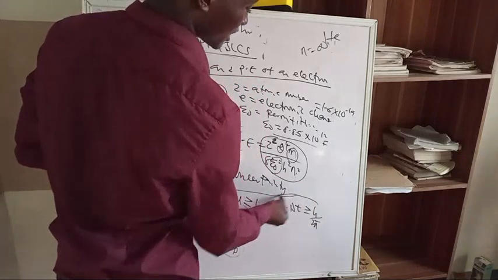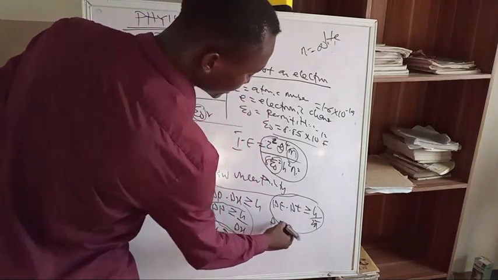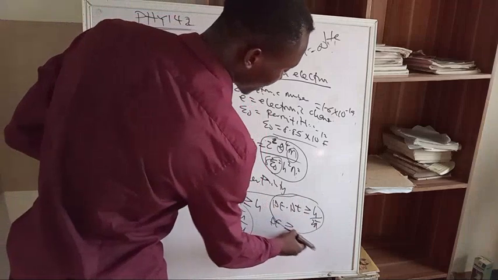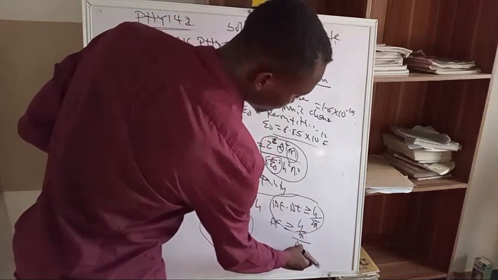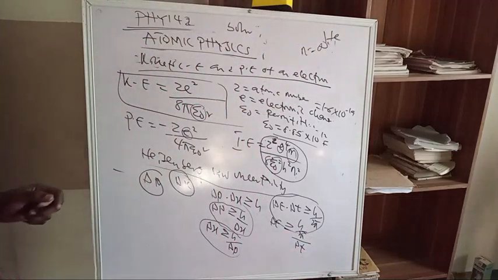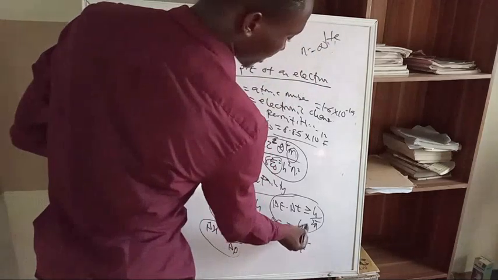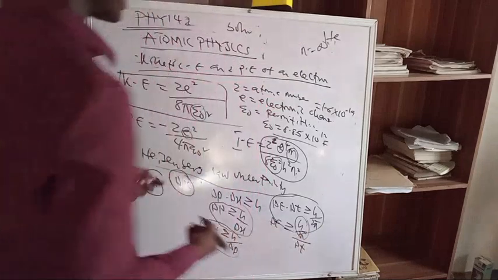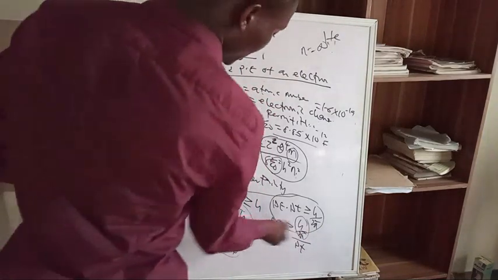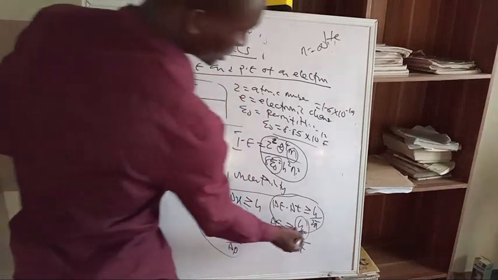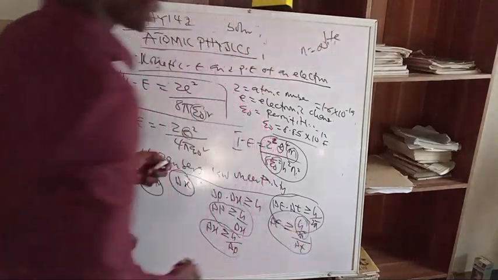If you are looking for uncertainty in energy and time, the formula will be: uncertainty in energy times uncertainty in time is greater than or equal to h over 2 pi. You can resolve h over 2 pi if you are to find uncertainty in energy, and sometimes it's given as the Planck constant. It depends on the constant that is given to you in the question. So this one is to determine momentum and position, and this to determine energy, uncertainty in energy.